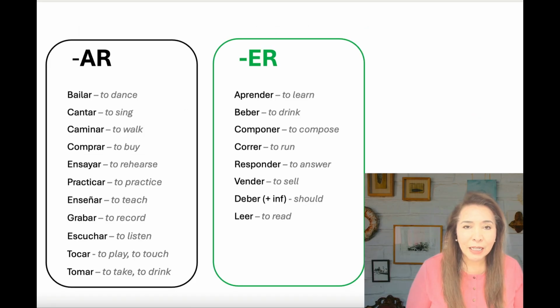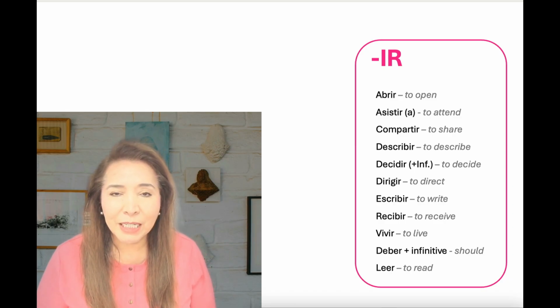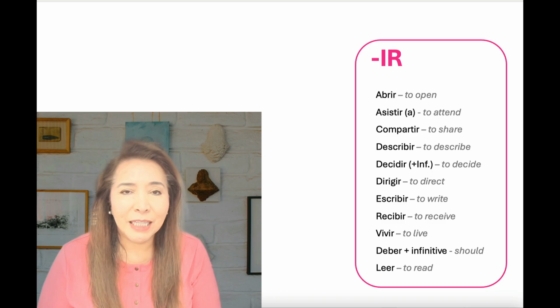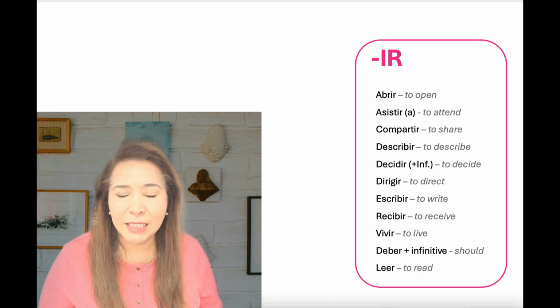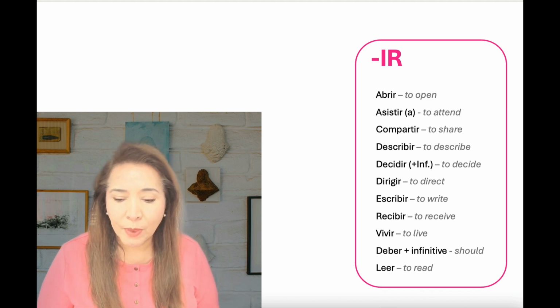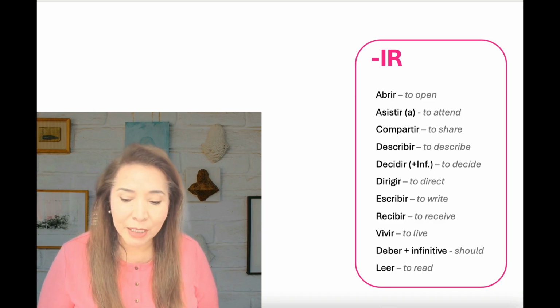So by now, in the last chapter, you've seen verbs ending in ar, and you have them there on your screen. And this chapter, you're seeing verbs ending in er. You have them in your screen. But in this video, we'll take a look and we'll pay special attention to verbs ending in ir. Example, abrir, to open. Asistir a. This one is a tricky one because asistir sounds like to help, right? To assist. But in Spanish, it actually means to attend, as in when you're attending school.